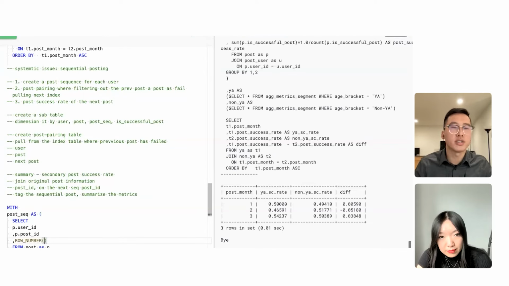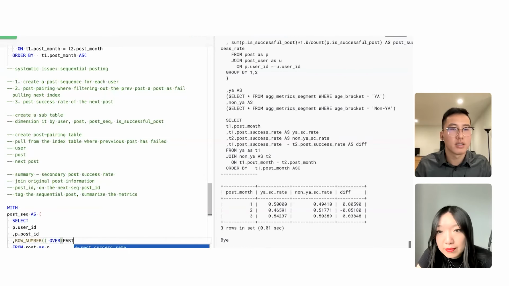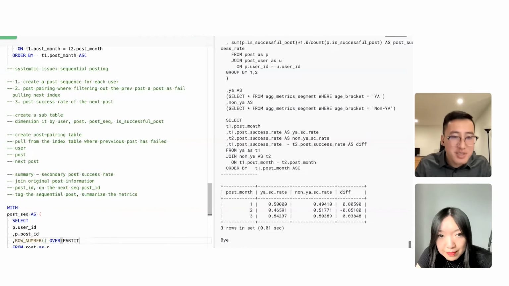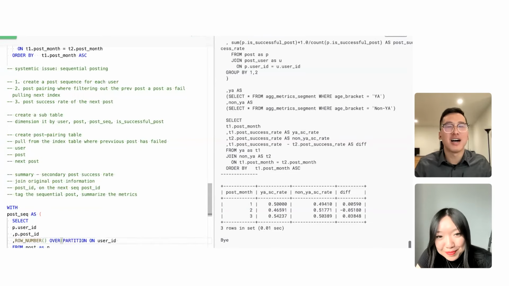What's interesting is that we want to do it over a window where we are partitioning by, basically a subgroup by, partition by user ID. And then we're going to order by the post date, because we care about the sequence, and the sequence is really driven by the post date here.